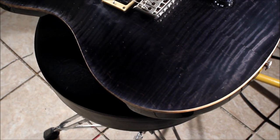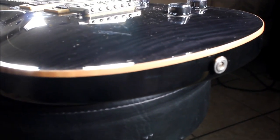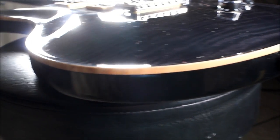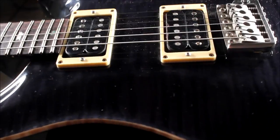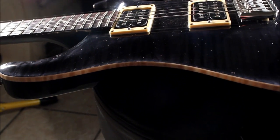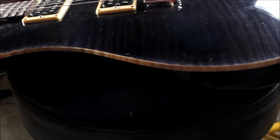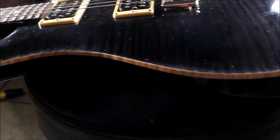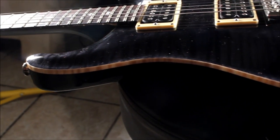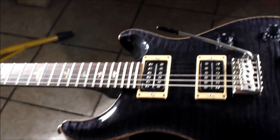Just giving you a good overview. And again, here's a shot of that natural binding. Let me get not so directly in that light. If you get a good shot of the edge, you can see how well the flame or the figure is defined in that natural binding, and I think that is just the coolest part of it. I really, really do. I love this stuff. I think it was a great idea. Very cool. Very interesting.